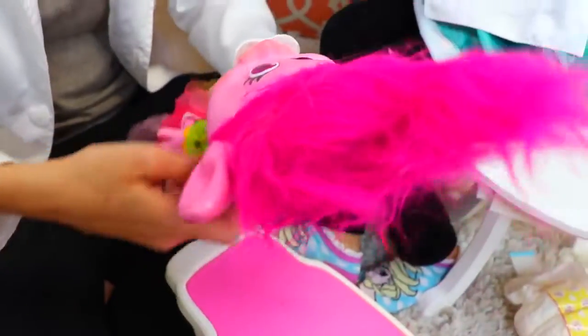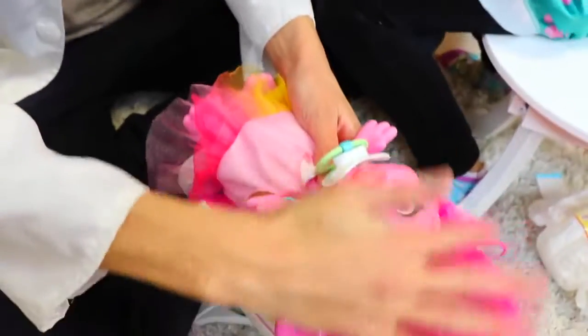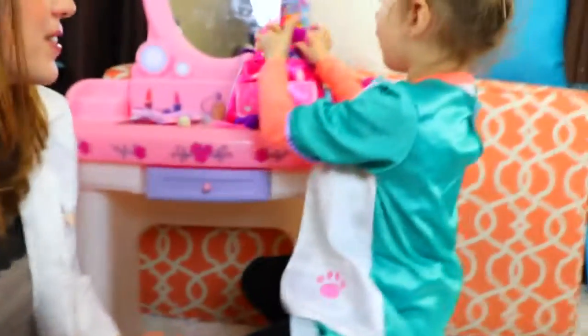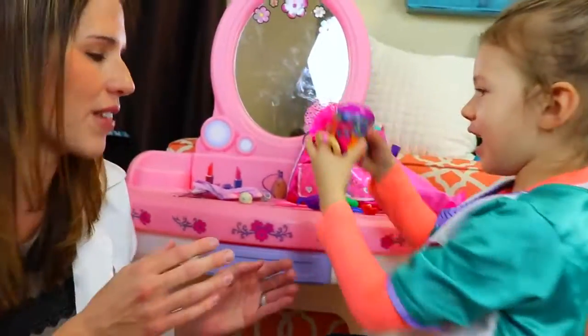Yeah. Okay. I have two. Oh, good. Okay, see, this is good. There we go, Poppy. Doing better. Let's see if I have anything else in my medical bag. Just some medicine. She might need some painkiller after that surgery. Oh, what do you have? No way! A little surprise troll toy? She'll love that. And then a rattle too.